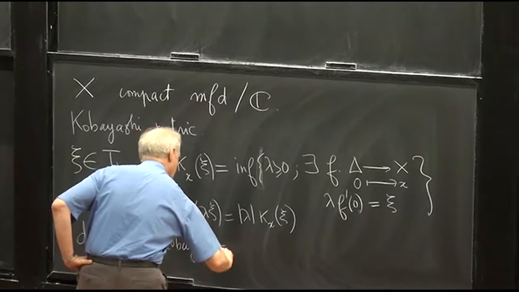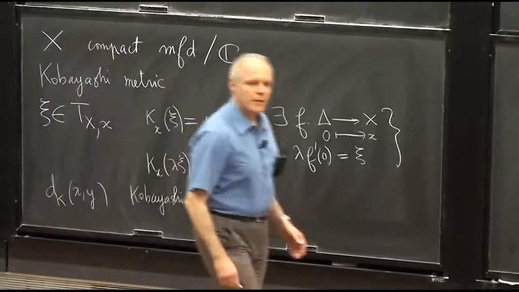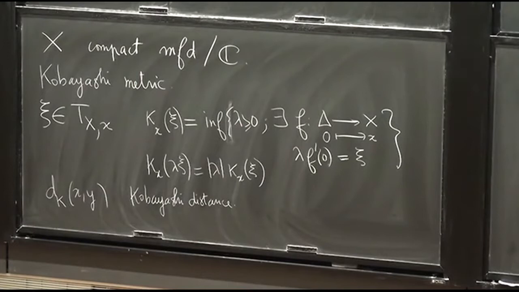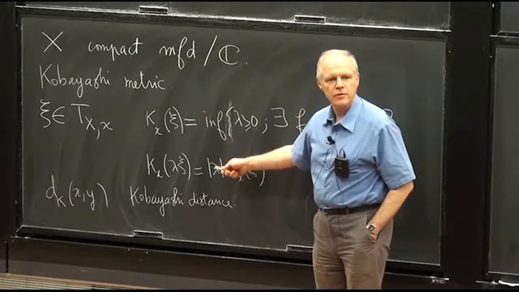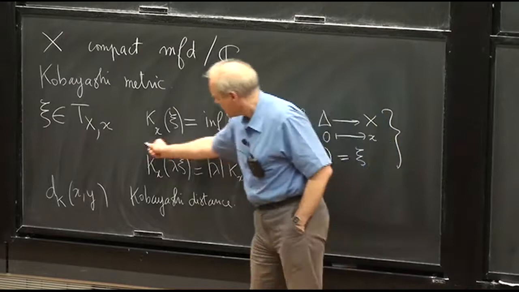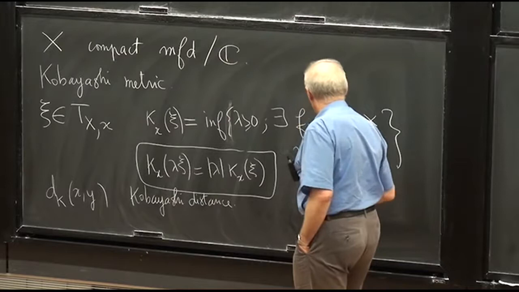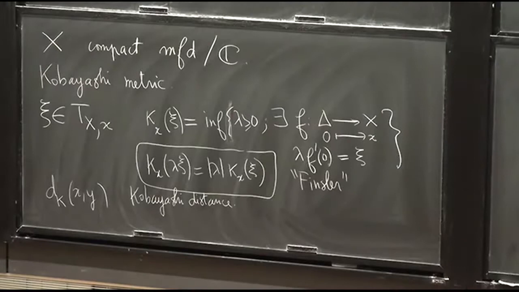Is that a Finsler metric? So a Finsler metric is simply a metric on each fiber which satisfies this property, but you assume no convexity, no semi-norm inequality. Just this homogeneity condition. So this is the Finsler metric. Of course, usually you will assume also some kind of measurability with respect to x if you want something which is not completely weird. That one is always semi-continuous, so it's not that bad.